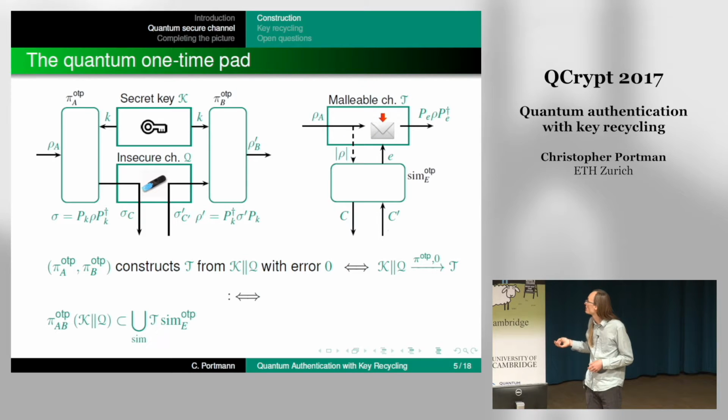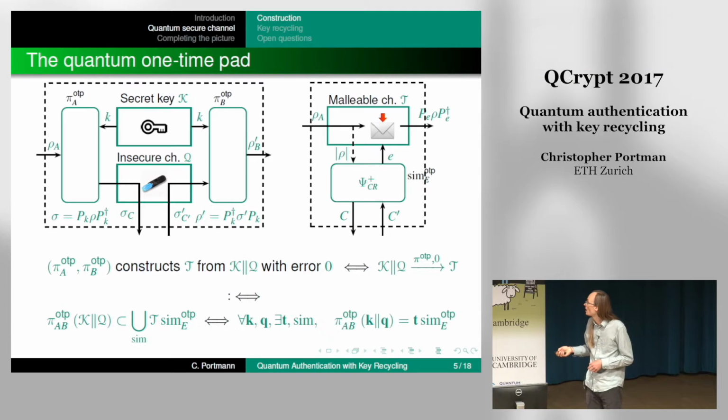And the way we're going to define this, we're going to say that the real system, which is here, is a subset of an ideal system, where we also allow Eve to do whatever she wants at her interface. So if we take the set of this over all possible operations that Eve could be doing here, we want the real system to be included in that. So if you now plug in quantifiers, and you see all these calligraphic letters are sets, we're basically saying for any implementation of the secret key and the insecure channel here, there must exist some malleable channel and some simulator here such that this is equal to that.